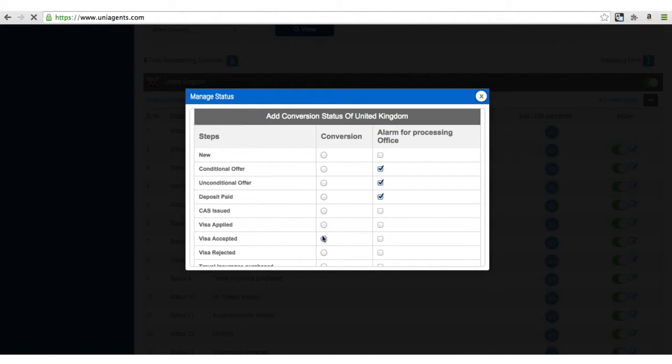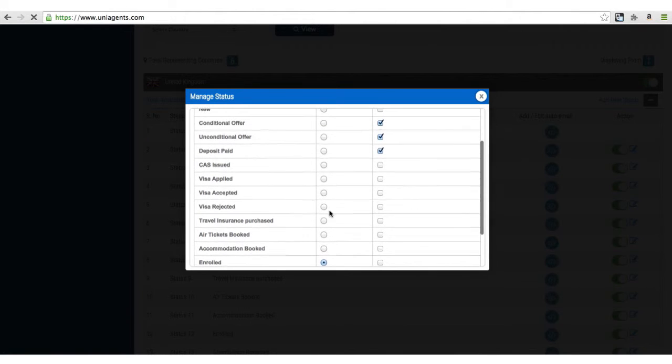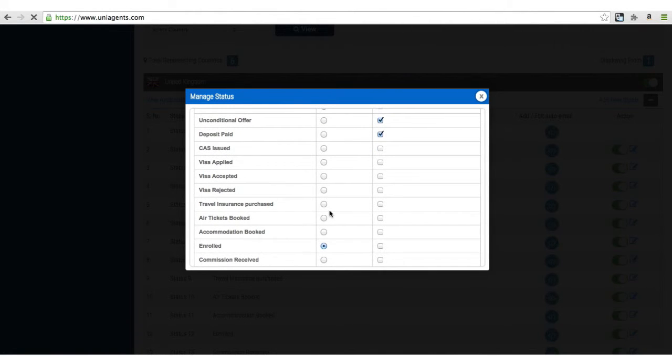Is a visa acceptance the conversion, or is commission received the conversion, or is enrollment the conversion? It's a radio button, which means it only allows you to select one of the statuses, and all my reports, when they talk about conversion, would only refer to this status, and it can be different for every country.